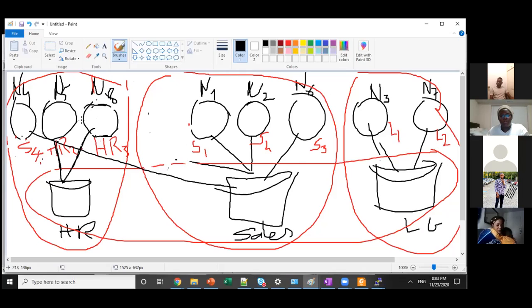Okay, and all 3 databases will be using just one voting file? Yes, all of them share the same OCR and the same voting files. Databases are not actually what use the OCR or voting files. You guys are trying to confuse something. Nodes are actually what use the OCR and voting disk. In general, the clusterware is a node level resource. It's not a database level resource.